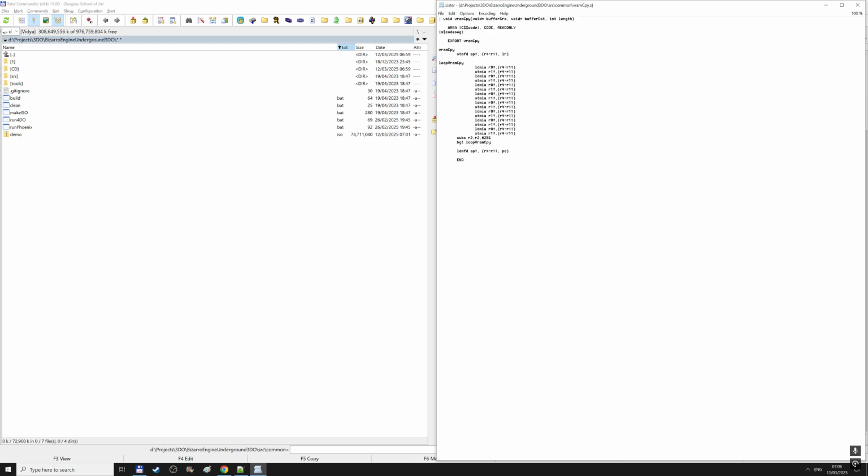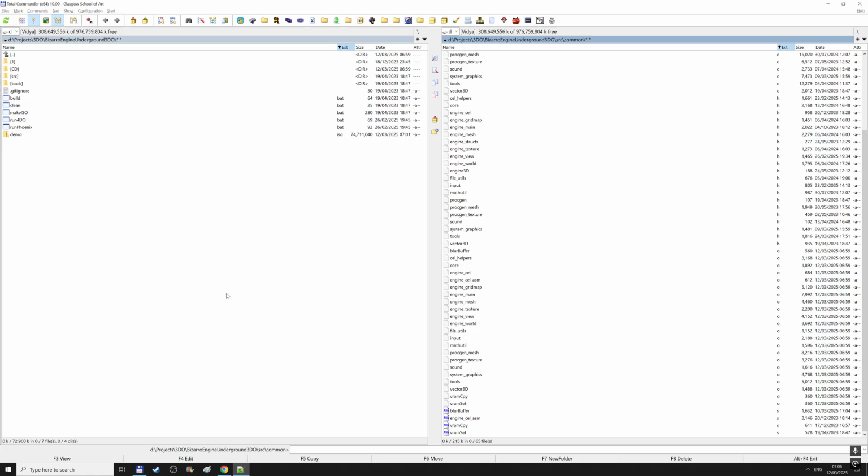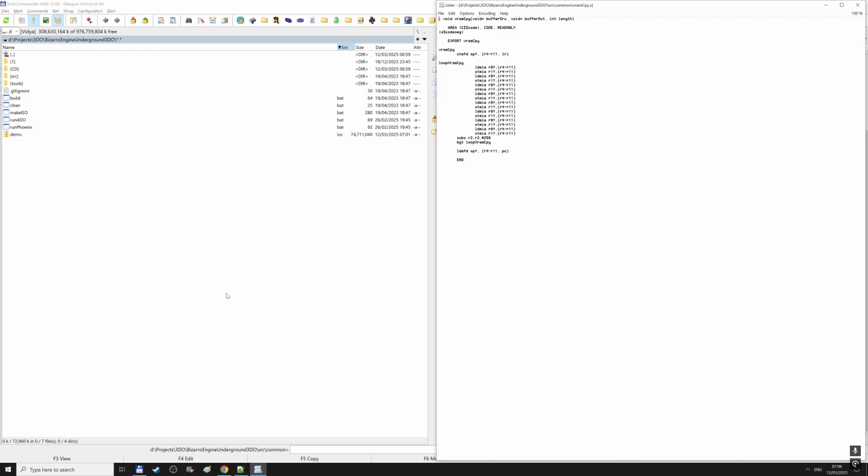Now my VRAM copy is a dirty one. I need to see that destination. It's the same, isn't it? And I have arbitrarily unrolled it.